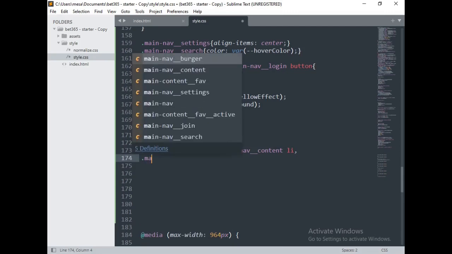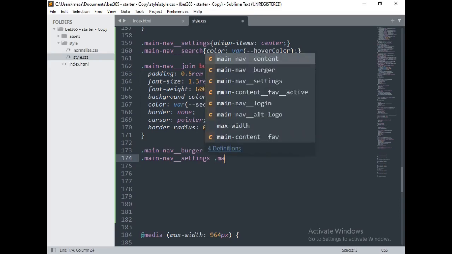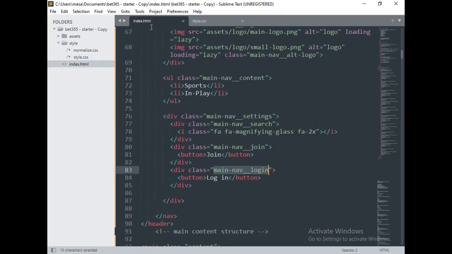Then main nav settings dot main nav search. We want this one to be copied.